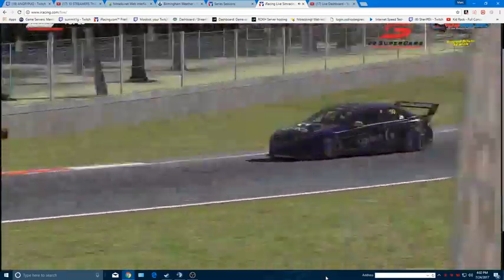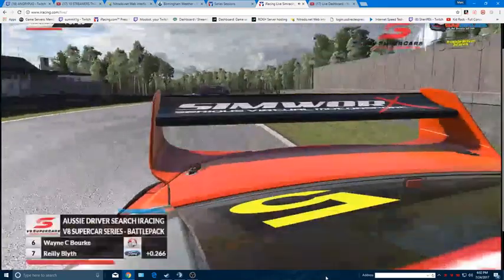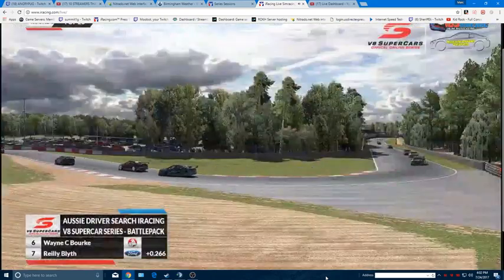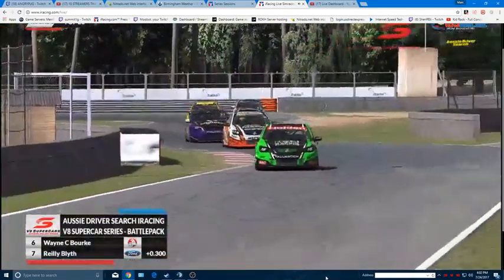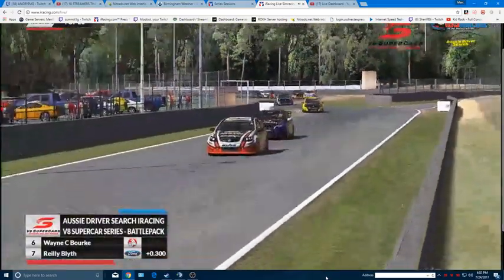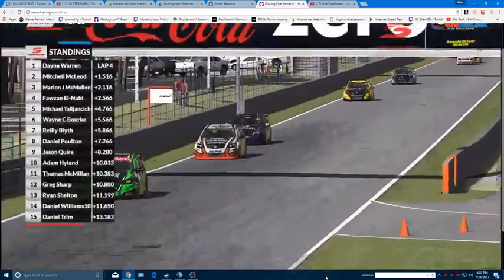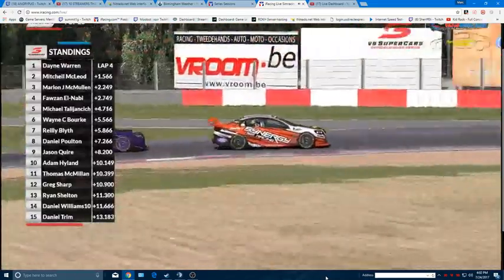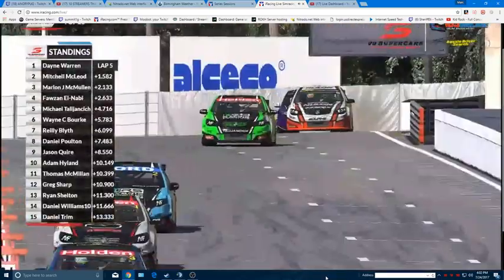Yeah, Blythe was actually the second quickest car on track last lap, behind Burke. So everyone from Blythe onwards are very, very even on lap time. So look forward to them all rearing up onto one another in a big battle pack. Cloud looks like he's pulling away from McMullen as well now too. About 7/10 between McLeod and McMullen for second to third. El Narvi's still on McMullen's tail.